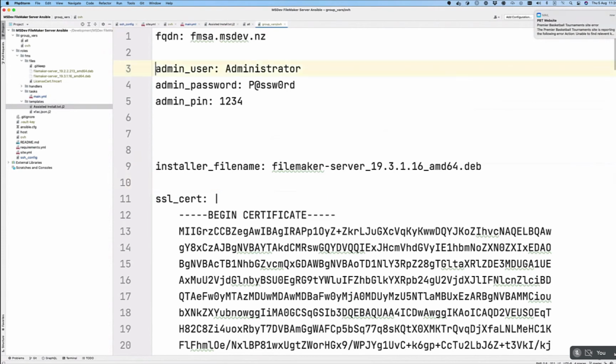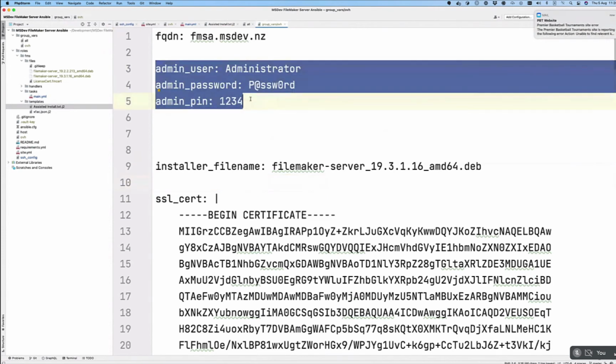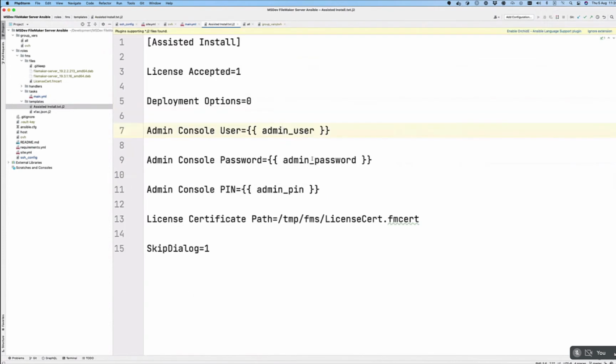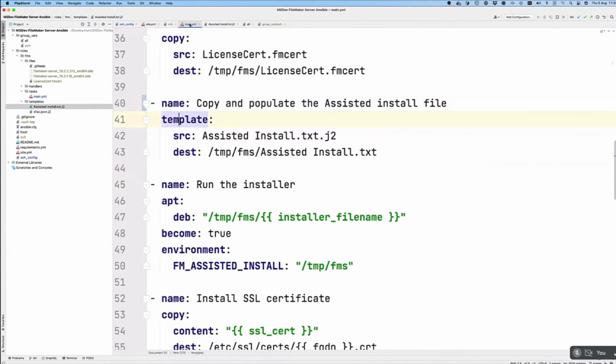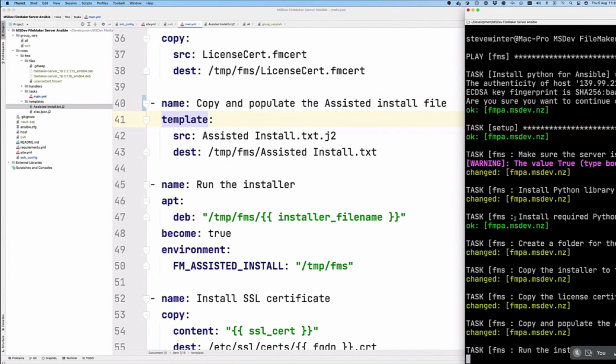So it's pulling in admin user, password, and admin pin, and it's inserting those into the appropriate locations. It says where the certificate path is, which is where I've just uploaded it to. So basically this step is kind of doing two things at once. It's populating the template and also copying it onto the remote server so that we have the assisted install file ready to use. Let's jump back over here.